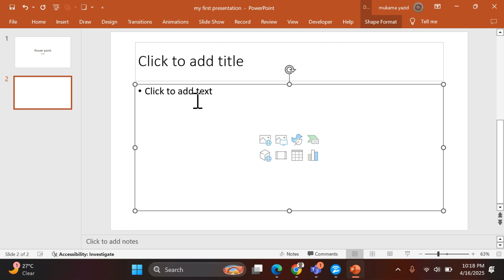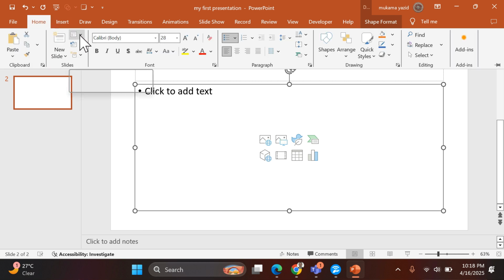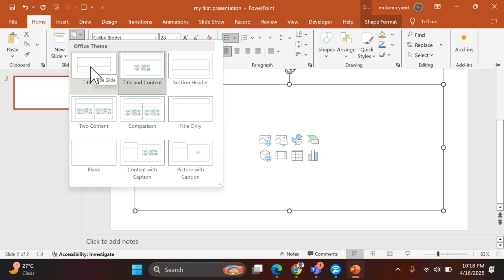So a title and content slide, if I go to this one, you can see table icon, icons. We shall see we have what is called two content. You may be going to give an example of two things. I want to give animal example and plant, maybe animal species and plant species.